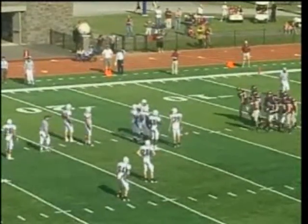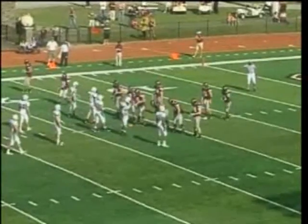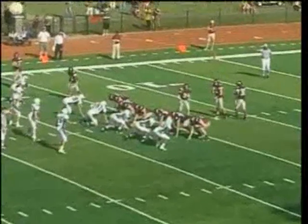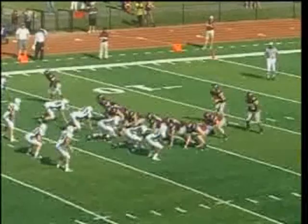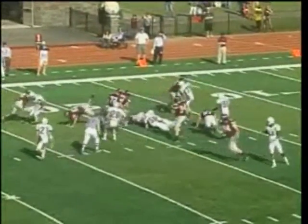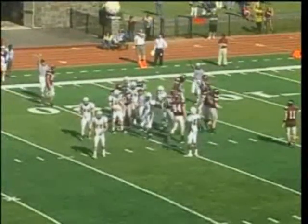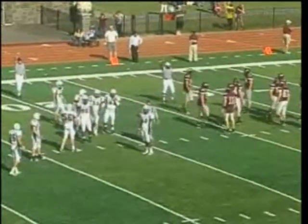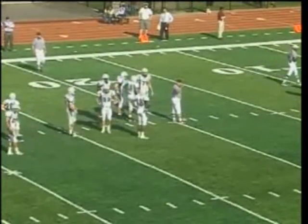So the clock not running now, but time's running away, and Colgate still has four downs. First and 26. Clock is running. First and 26 from the 17-yard line. Boy, Colgate's not going to want to put the ball in the air here. Dartmouth knows that. Here's the handoff to Scott for a quick three. Yeah, Colgate's going to keep it on the ground. Use up the clock. Now, Dartmouth has two timeouts. They used one at the end of the third quarter there. So they may have to, after this play, use one of them to stop the clock and get the ball back with some time to play.